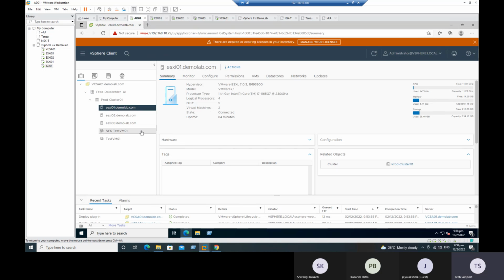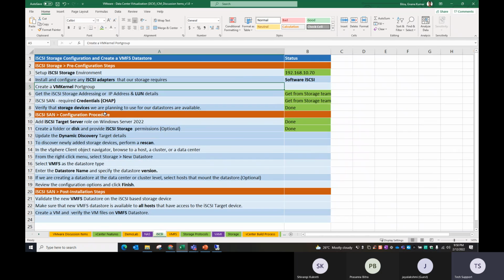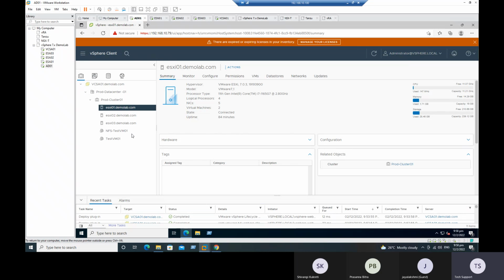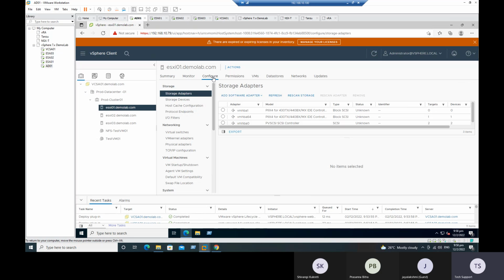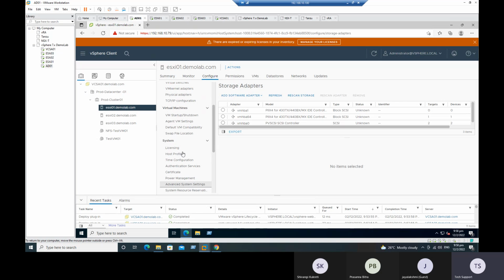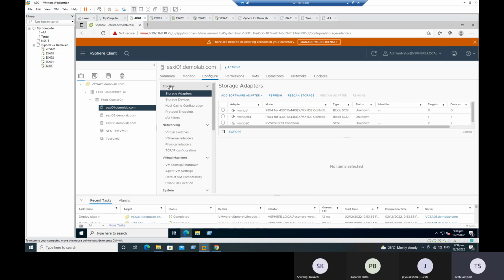Excuse me. So, as per our checklist, what is our first step we need to do? We have to create a VMkernel port group and also configure a software iSCSI. Okay, we'll try to configure software iSCSI first. In order to configure the software iSCSI, select our ESXi host and on the right side go to the configuration tab. Under configuration tab, you can see storage section. Okay, we have storage, network, virtual machine, system, multiple options. Under the storage section, you can choose the option for storage adapters. So when you see the right side storage adapter section, there is an option to add software adapter.